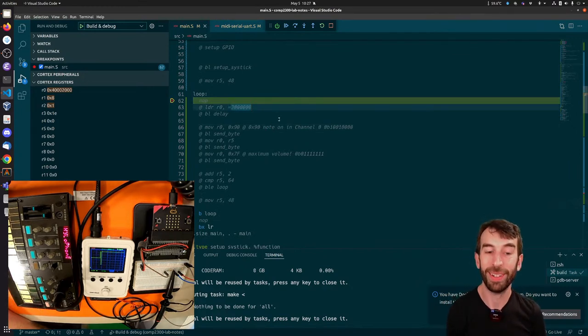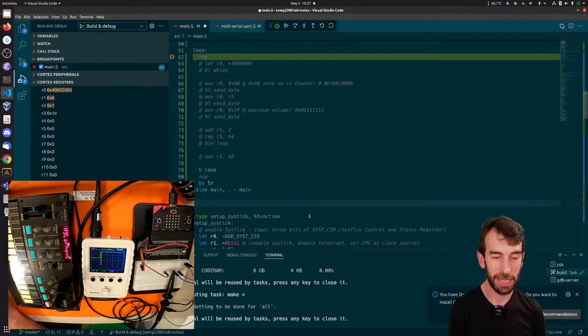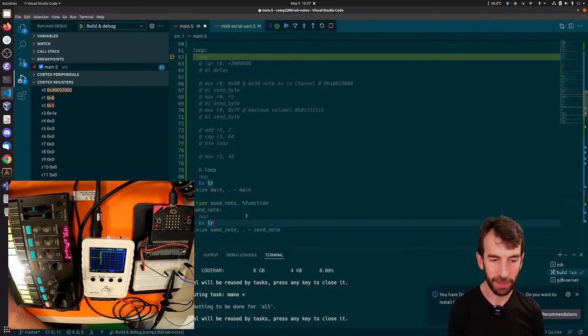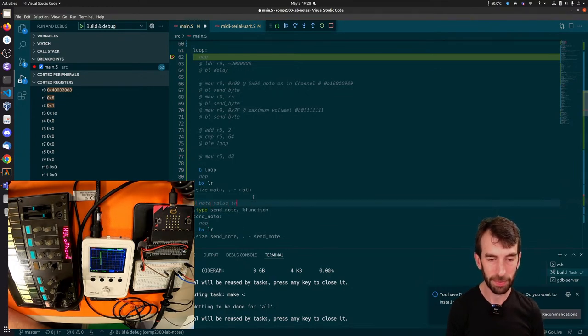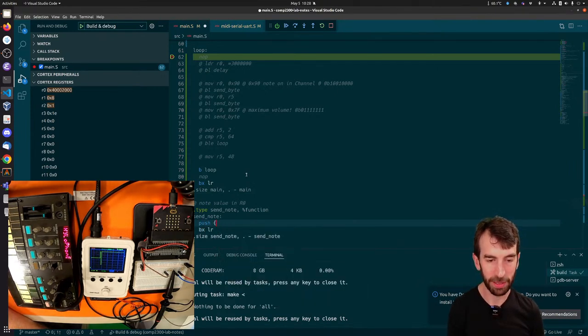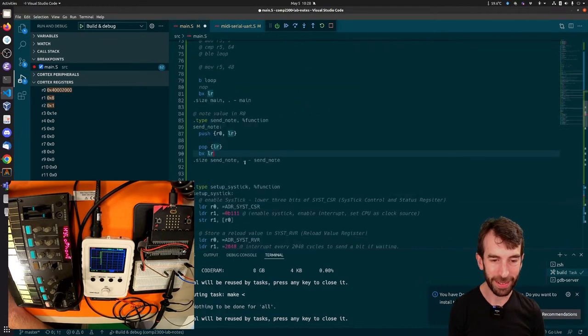Now, how am I going to deal with this? What I really want to do is send a MIDI note. I might abstract this into some nice function. Function send note. That's going to take a note in R0. So I need to send, and maybe push R0. Well, that's not going to work well. That's too complicated.